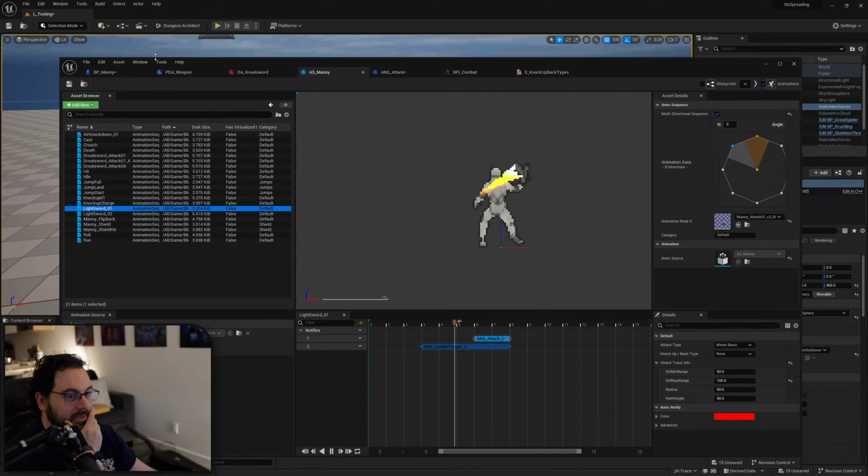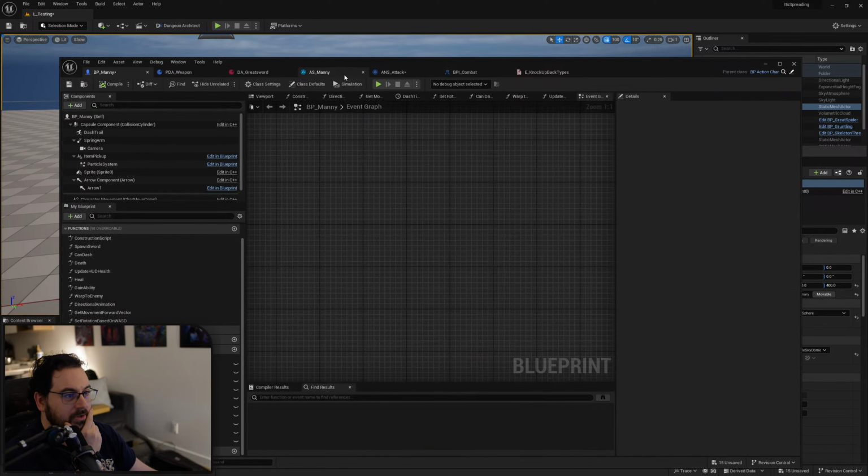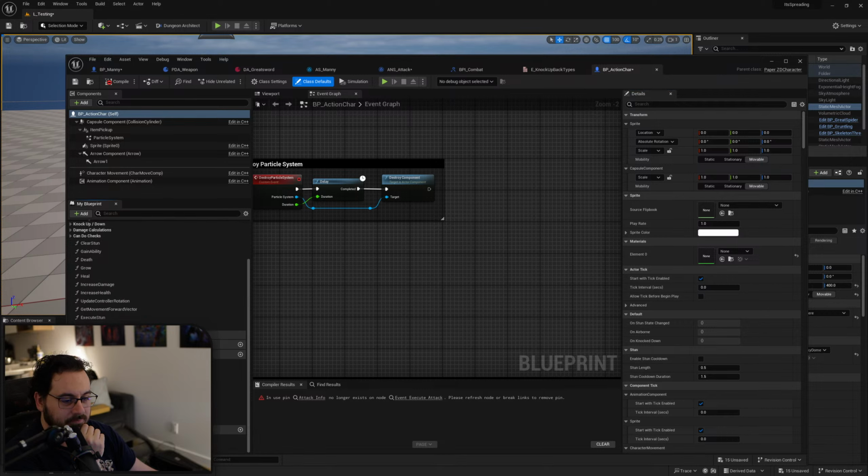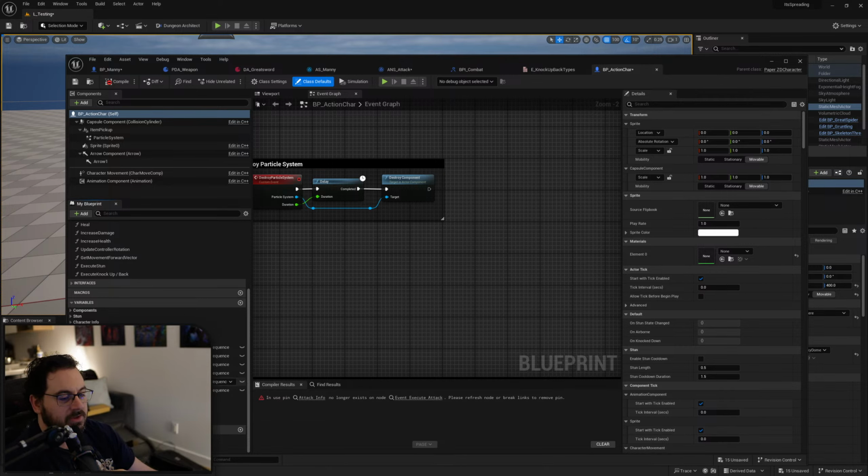I'm also realizing that right now, all these animation sequences that I have here are used by the enemies. So what I'll probably have to do is take these animations from the root and put them on the enemy instead, and clean it up that way down the line. For now, I'm keeping them on me, but... okay. So that is good.